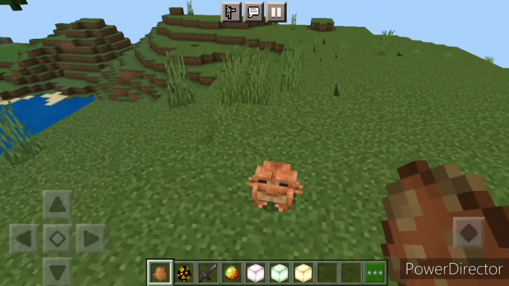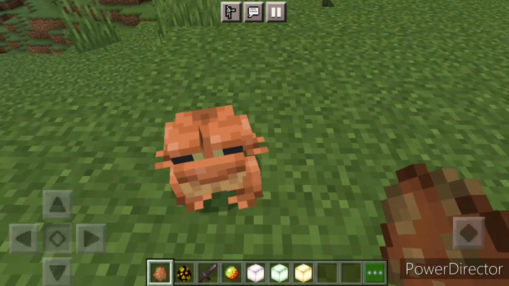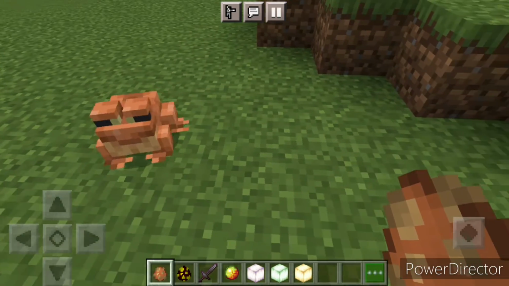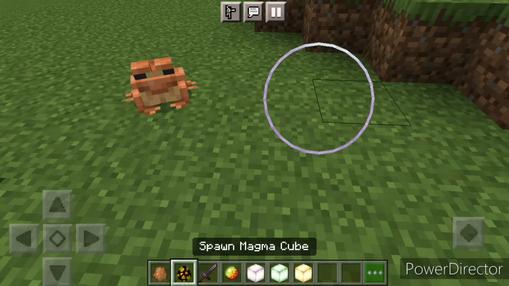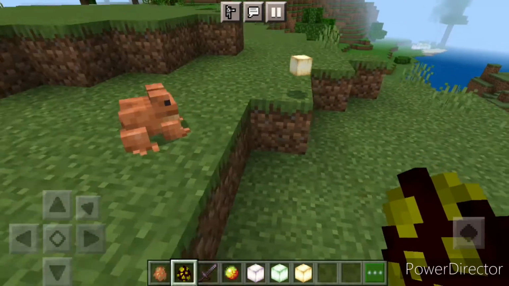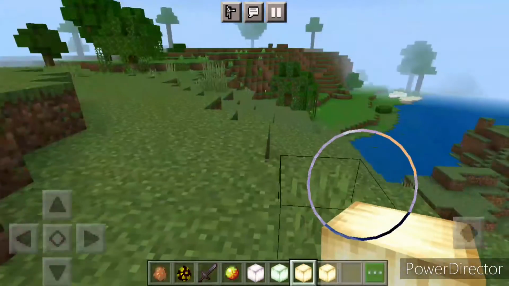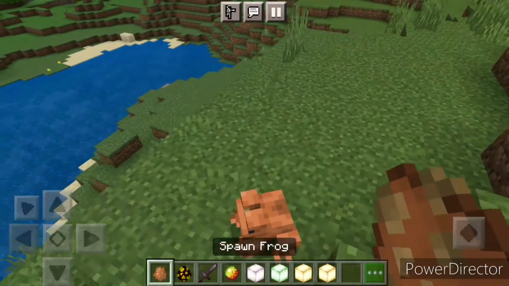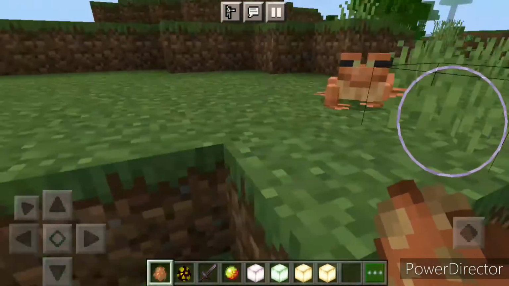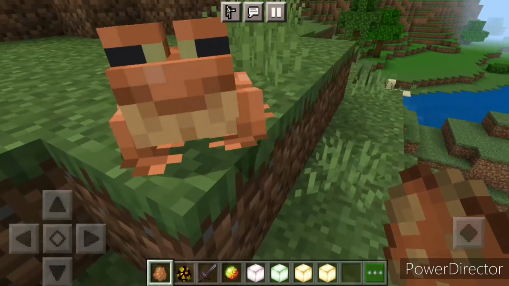Orange. Okay, these are, oh, I love these ones. But look at the way they just waddle along. Wait, which frog light do these ones drop? They drop the ochre. Okay, where do you go? There he is. Hello. Hey, wait. Look at me. Hello. Hi. He's walking towards me.